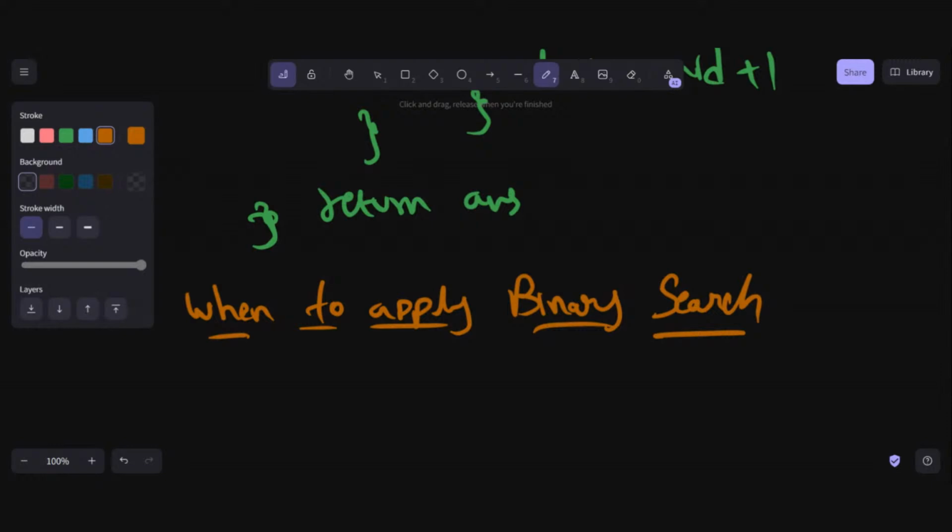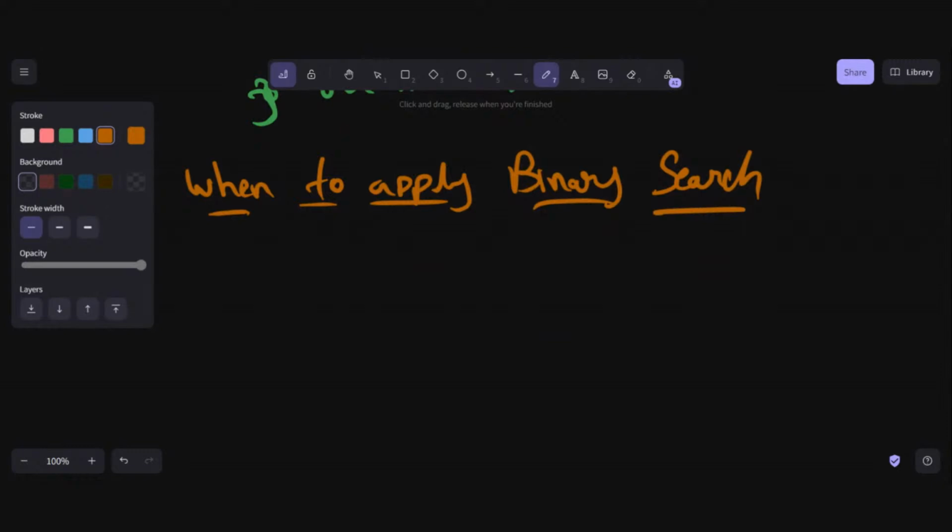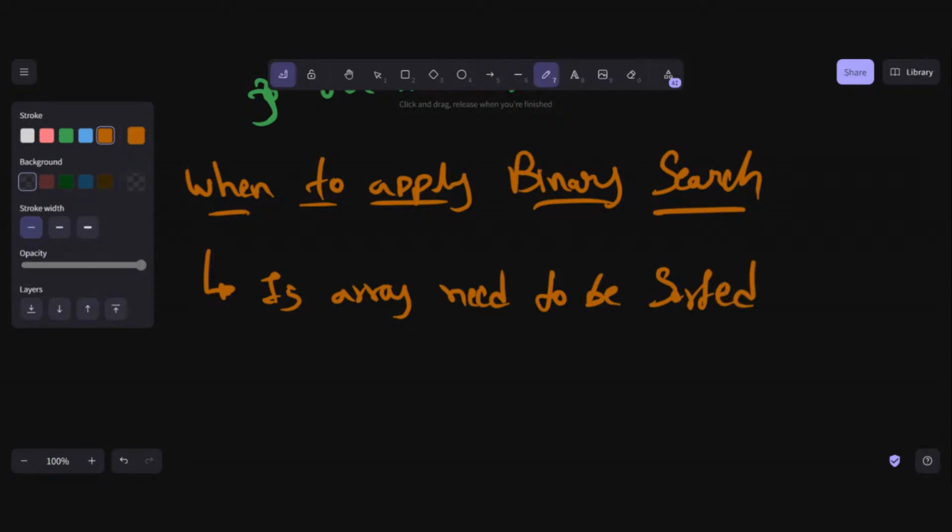I am always defining there is a sorted array and there is a key. Now you need to find something. Is that a criteria? Let me write the first criteria. Is array need to be sorted in order to do binary search? That is the first question I want to ask.